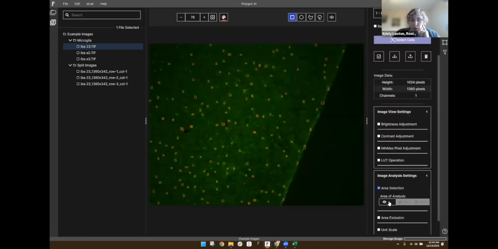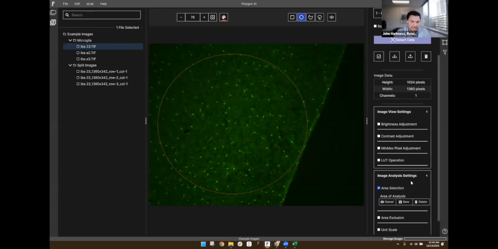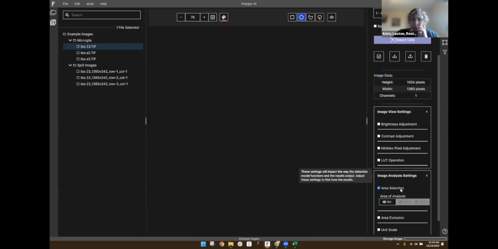So what you do here is you set and then you can draw or demarcate. If it was just a square, you can do that, but otherwise you can draw the region that you want to include or exclude, depending on which. I'm drawing a bit sloppy here, as you can see, but I'll just draw a big circle. You draw whatever shape you need, and then hit save, and it will only analyze within that region.